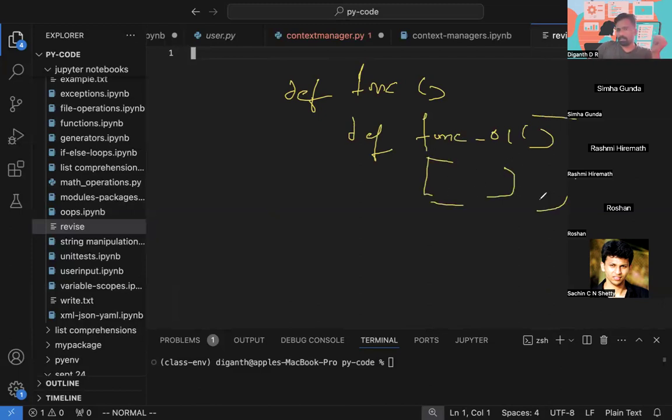I think these are technically called closures, because it's inside this. So this inner function is not accessible outside. These are the two concepts that we need to remember before understanding decorators.